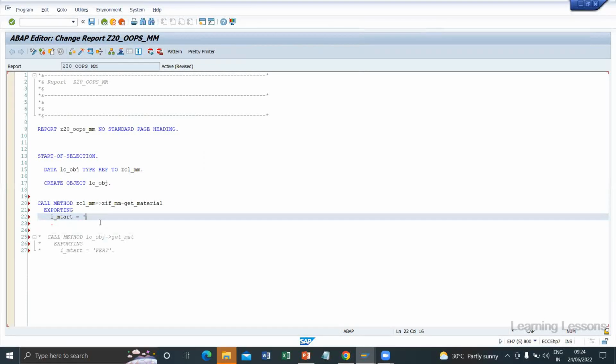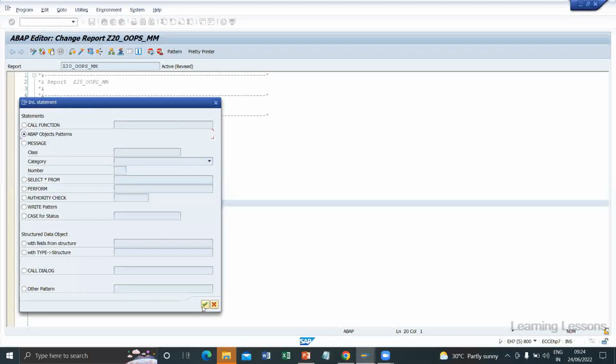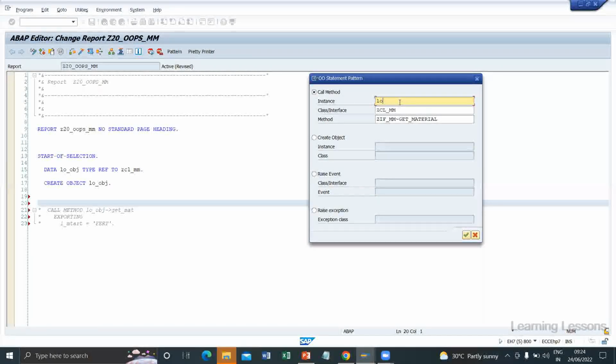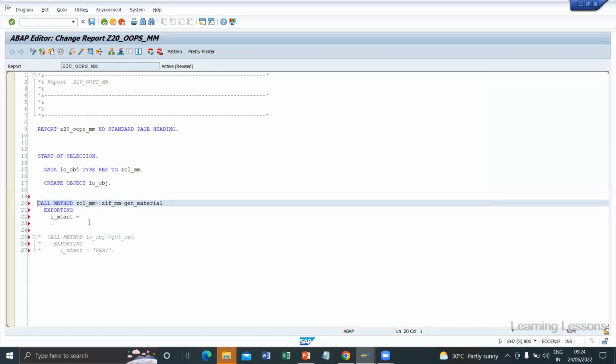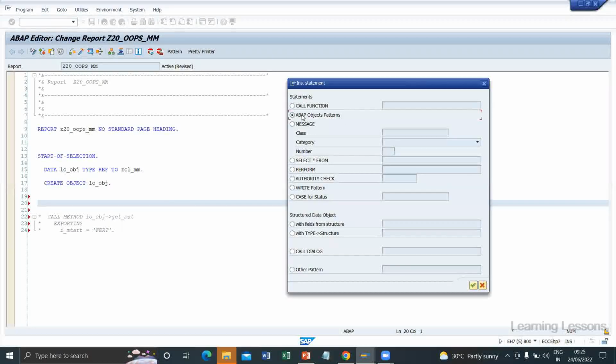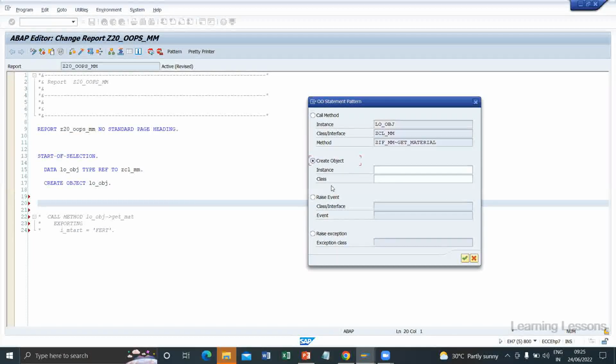And you need to write simply the pattern, similar to a function module. This is calling from a class. If it's static, you call it like this. If you wanted to call it as an object, you have to do the same thing, but here we have to write the object.